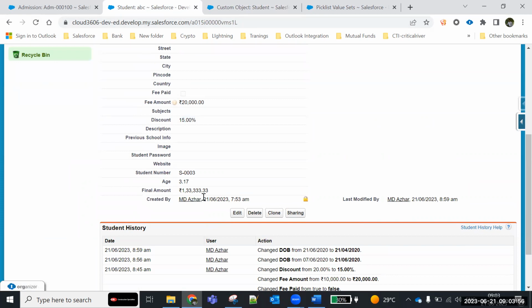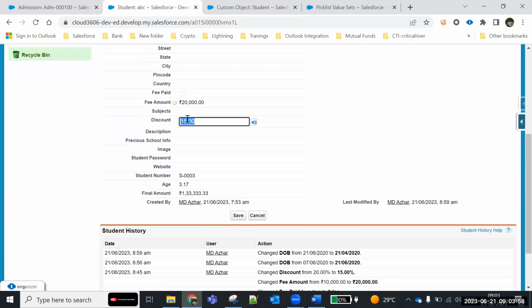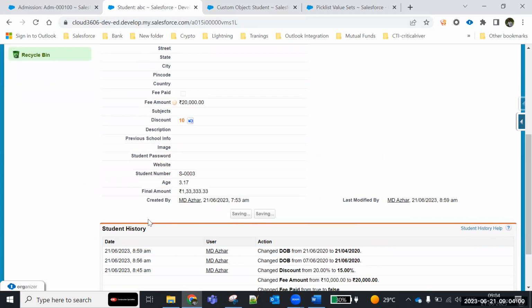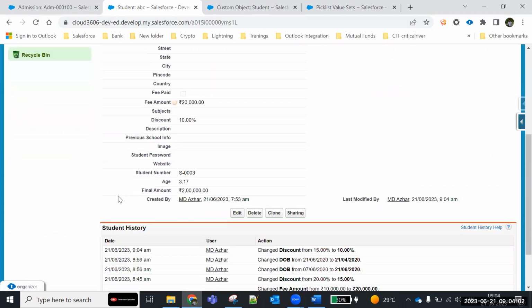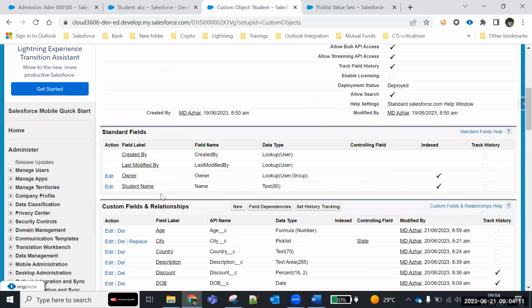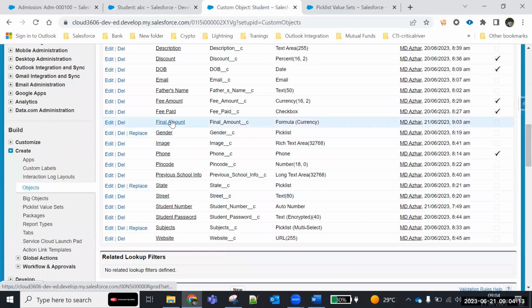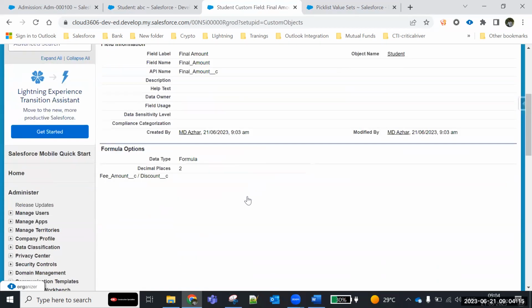Final amount. What did I give here? Fee amount divided by discount.